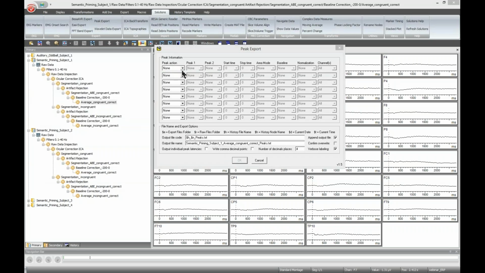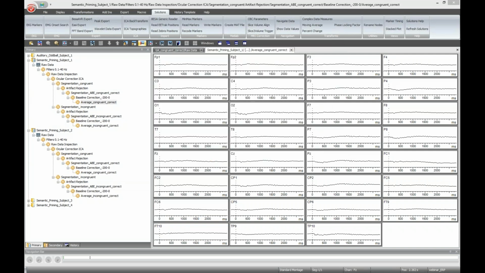Okay, here you can in fact do what you asked for. Because here you can do peak, that would be like the same thing as in the other export, but here you have this peak-to-peak action. And if you activate that, you can also use two peaks. So then you just have peak 1 and peak 2, and then you can also get an export about the timing between them or the amplitude distance.